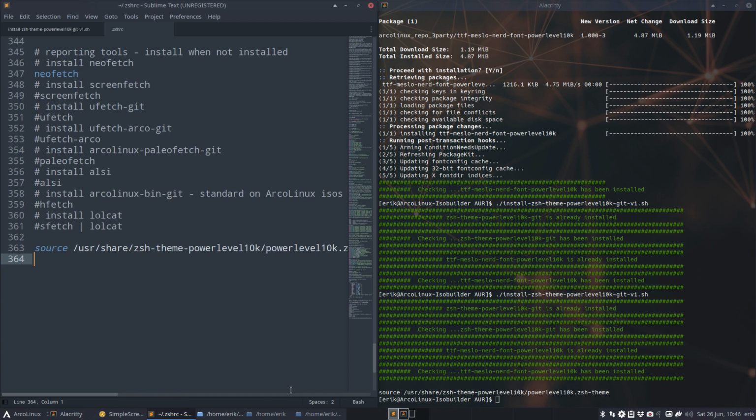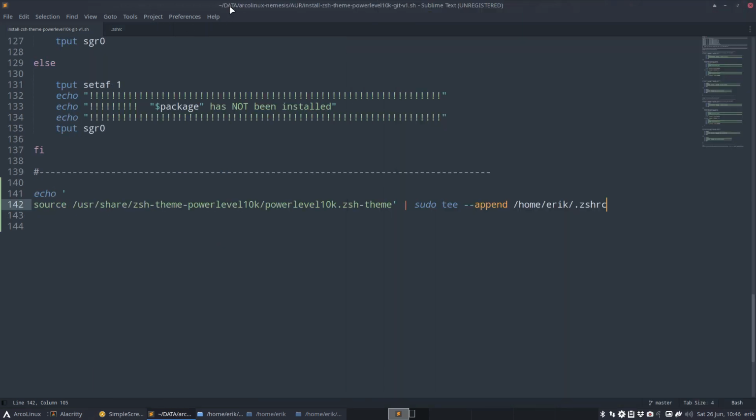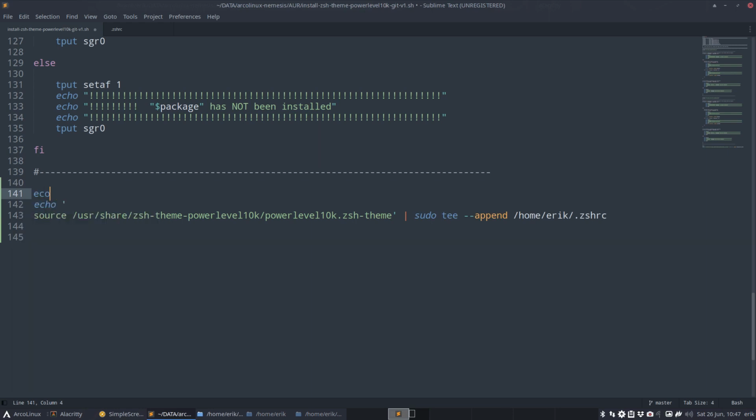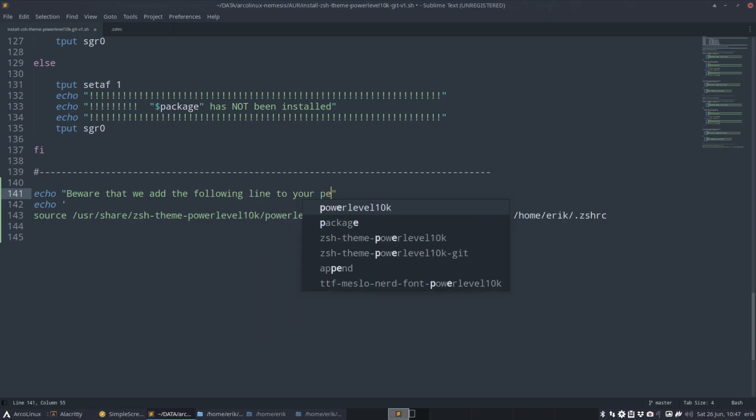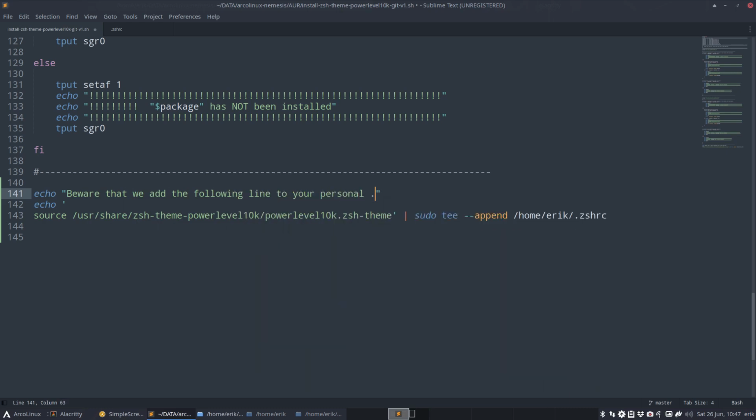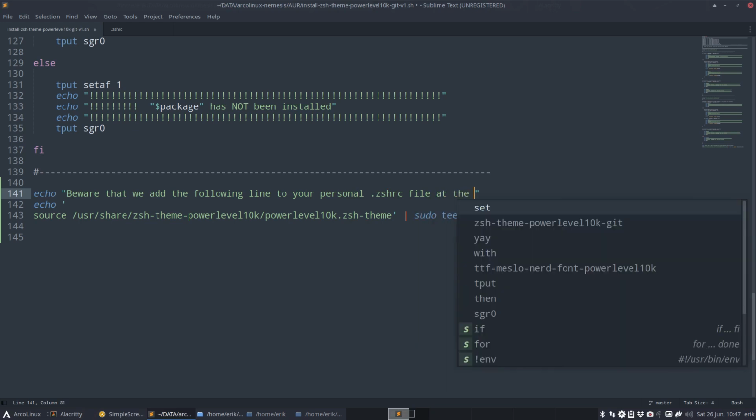It feels like we should give a message, because this is not done in the sense that we are writing in the user's home directory, right? So echo: beware that we add the following line to your personal ZSHRC file at the bottom, right?